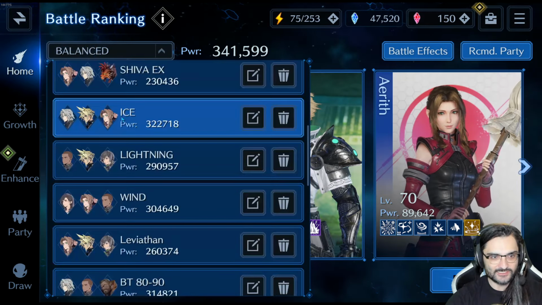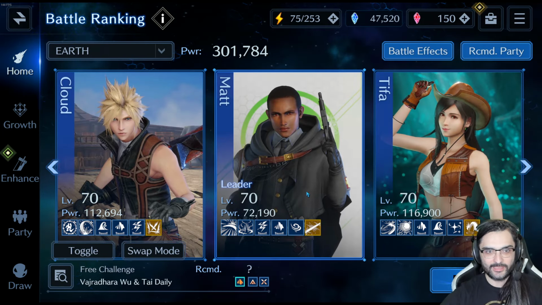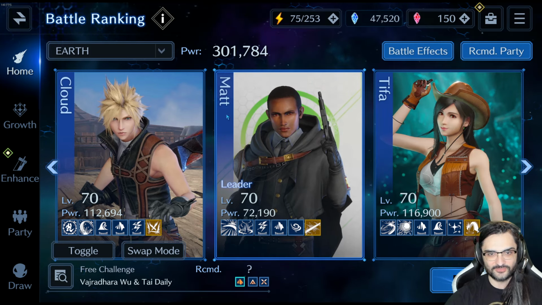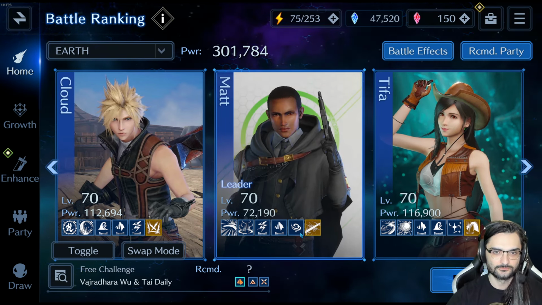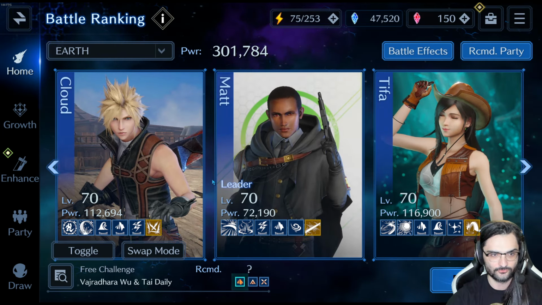Let's go to the team that I set up for this. I call this team Earth. What I like here is to have Matt or Barrett, someone that can buff your physical defense for the whole party, because the first hit that you're going to deal with is going to do a lot of damage. You're going to want to take as little damage as you can, because that does affect your overall score.